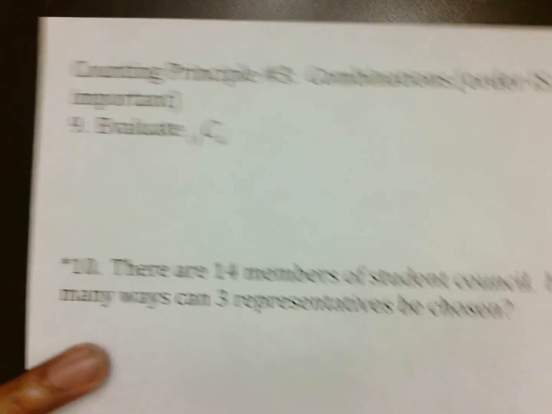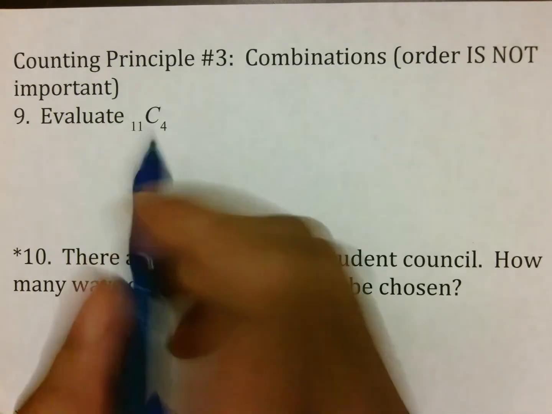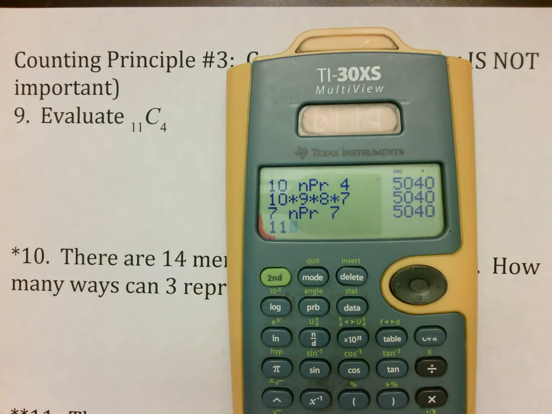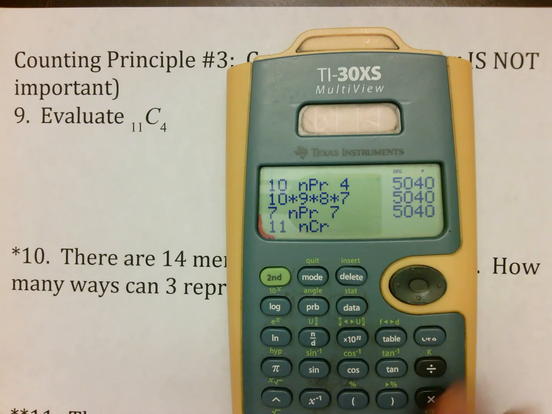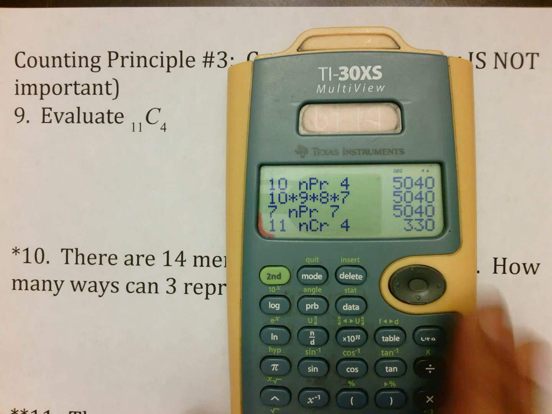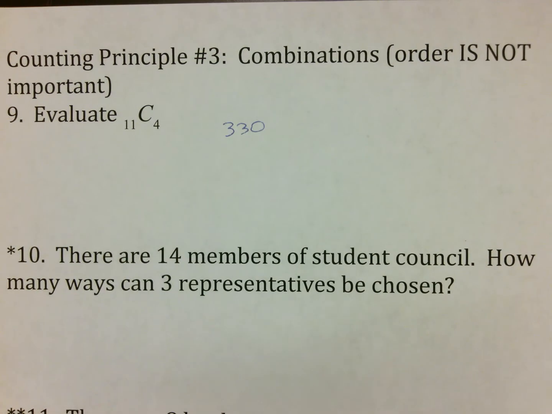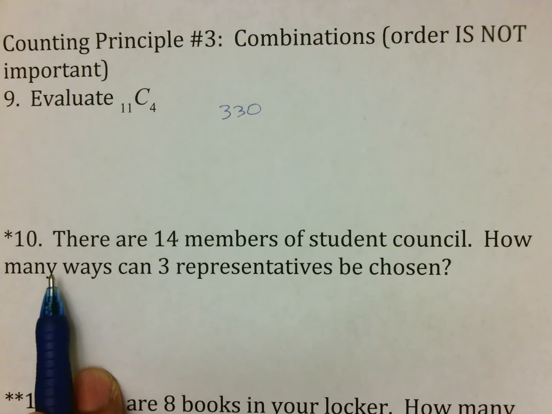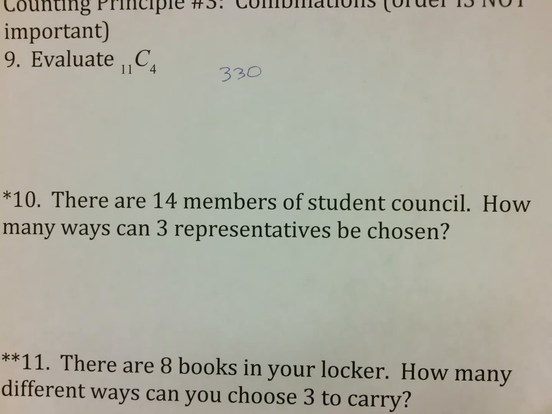The last counting principle is what we call combinations, and this is where order is not important, which I'm going to discuss once I get to those 2 questions. First off, how do you evaluate 11C4? It's similar to 11P4. Type in the 11, hit the probability button, and choose NCR instead of NPR, and then type your 4, and that gives me the answer of 330. Now, there are stars on these because these 2 questions are similar to the ones that have the stars. So the first one is similar to number 3. If you go back up to the 14 members, it's just slightly different.